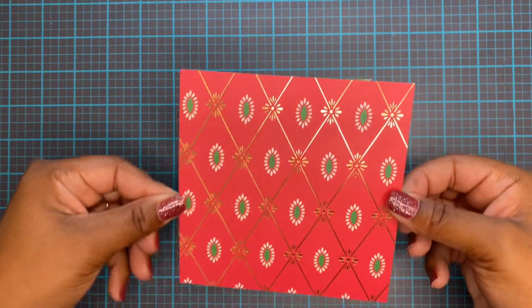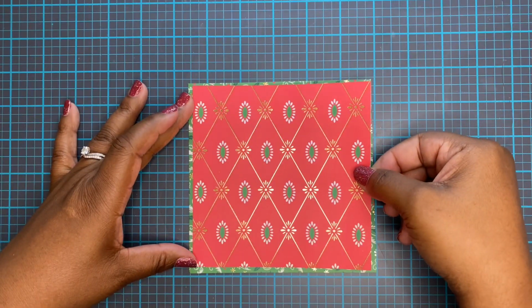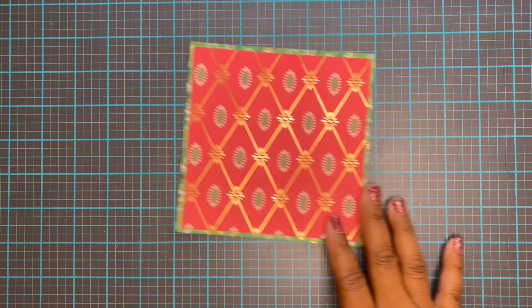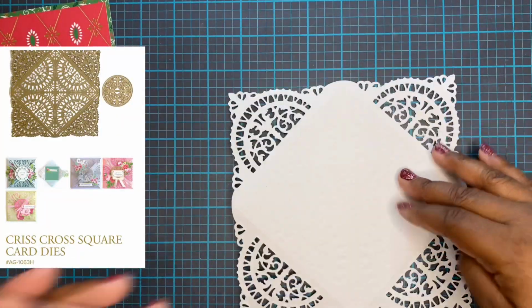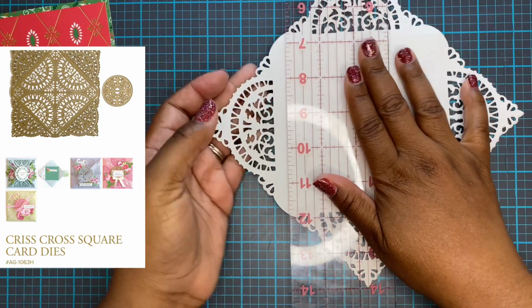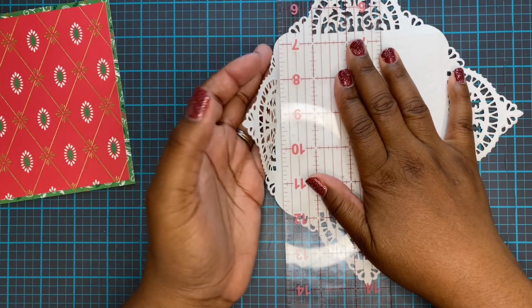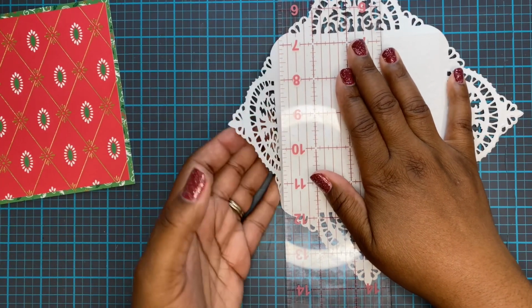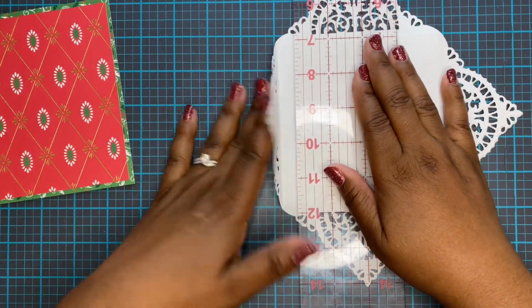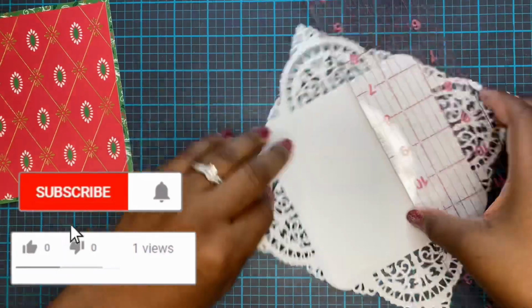So we're going to start by layering these two pieces on top of each other and making sure that it's nice and even on each side. And then we're going to take our crisscross square that we just cut out, and we're going to score it on the score lines using a ruler to make sure that we're making nice crisp lines.